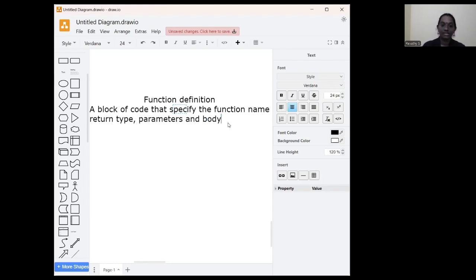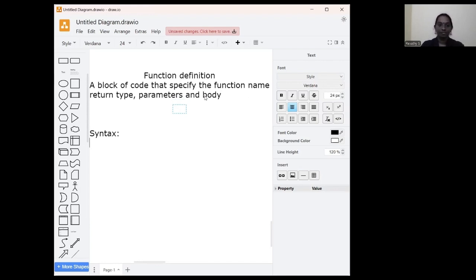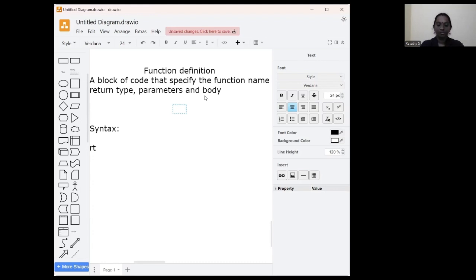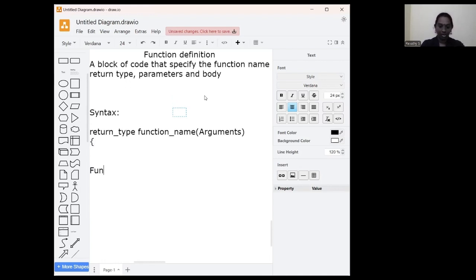Now let's see the syntax of it. So syntax is: return type, function name, argument, open bracket, function body, and close bracket.